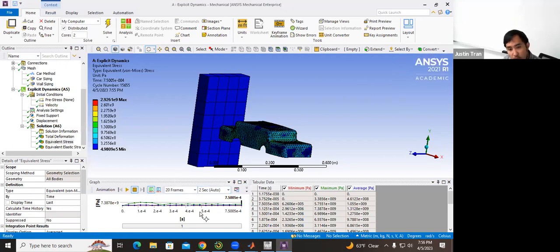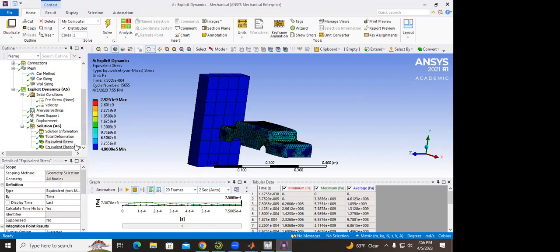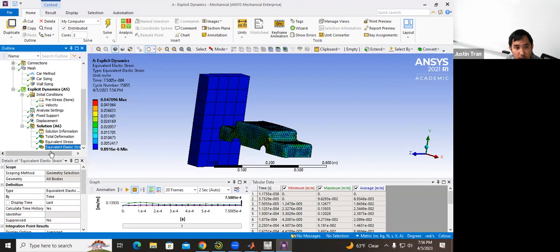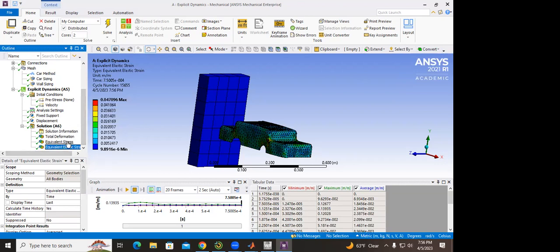Does that bring up the time history on the bottom? Try clicking on another result after you reset it. Maybe a different result. All right, thank you. Does it work?